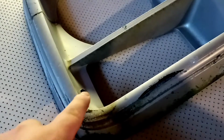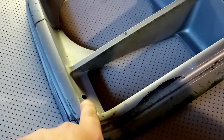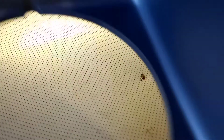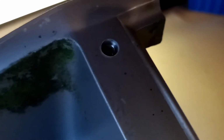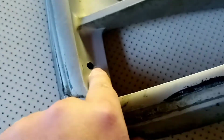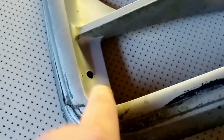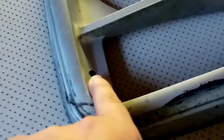And you can see right here that the bolt literally ripped through the plastic. As you can see, the style where the screw is supposed to go into. Hold on, I'll find it here. You can see there it's drilled bigger, and then when it goes down a little bit further into the plastic, it's drilled smaller, so the screw can fit in there nice and snug. Right here it's gone completely through, and you'll never be able to put the original screw back in there because it'll just go through. So JB Weld that completely over.